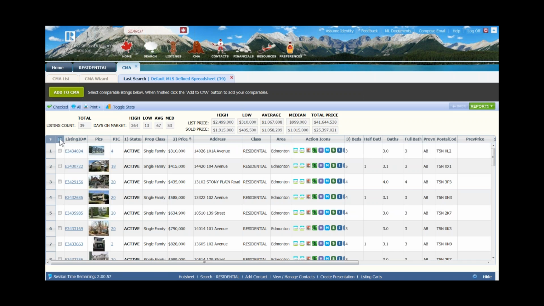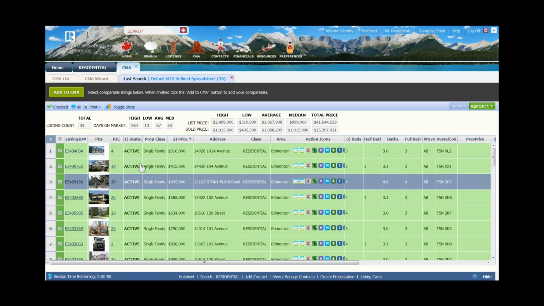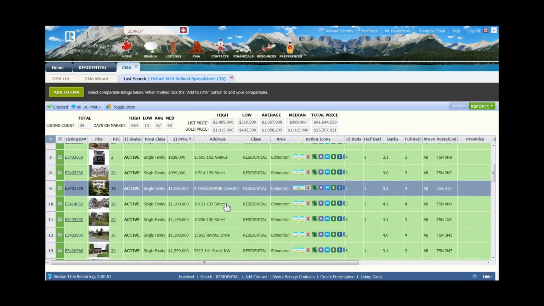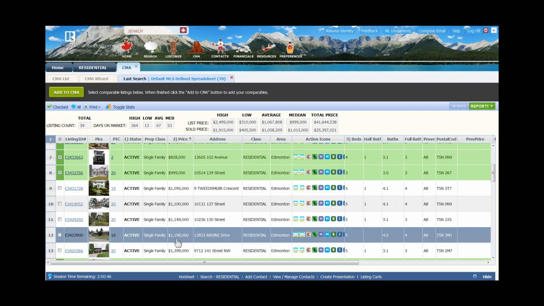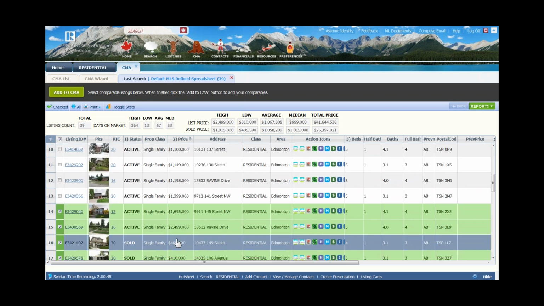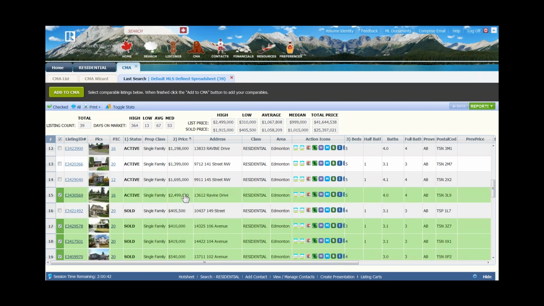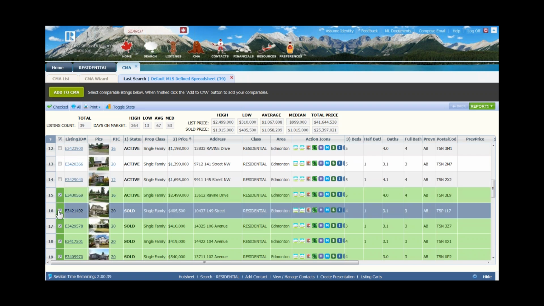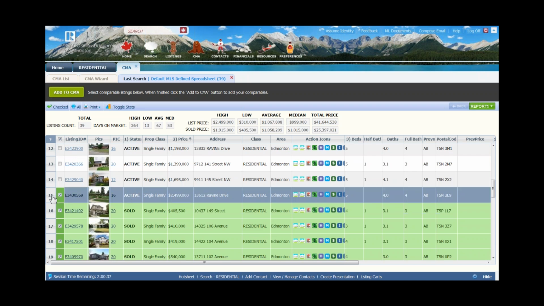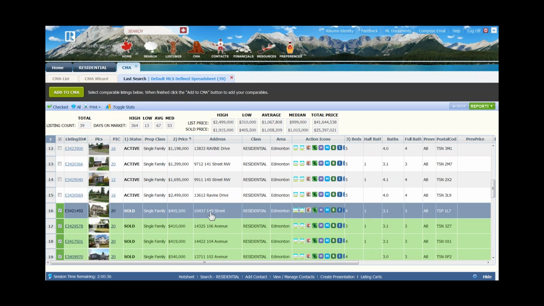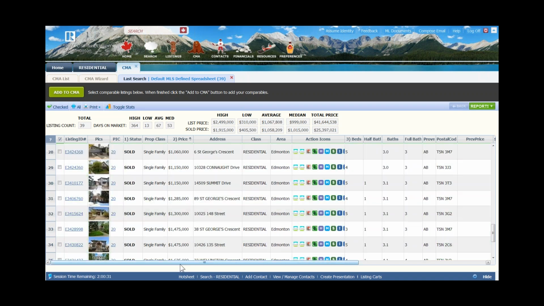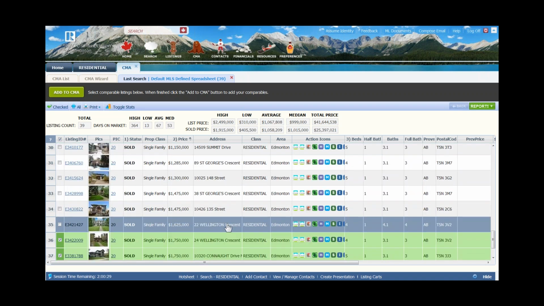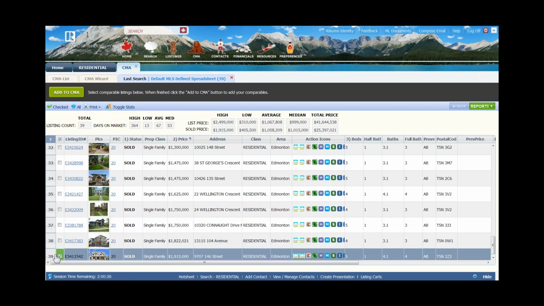Again, I would select all the properties and then walk through and deselect any properties that no longer fit what I'm looking for. So I can again come down and choose these different properties. I'm just doing a left mouse click and holding it to deselect multiple properties. Again, I can come right on through, choose what I'm looking for, my comparable properties. I'm just going to come down a little bit lower, and have the comparable properties I want to use.